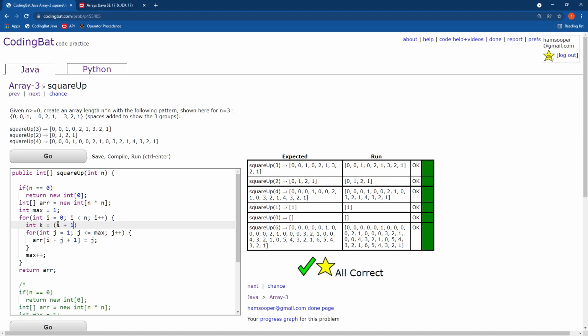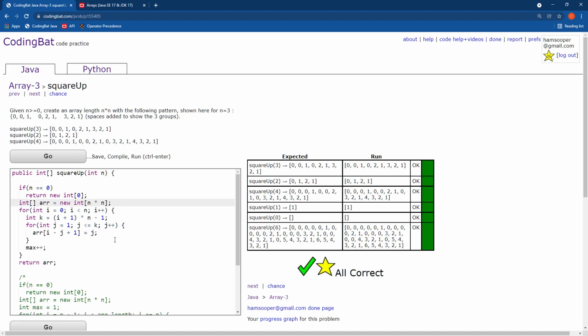So I'm going to do i plus 1 times n minus 1, I think is what I need to do in order to do that. So like the first one, yeah, I think that's what I need to do. And then I'll go for j equals 1, and then I can do j less than k, because k now is going to align exactly with max. That's my whole idea here.